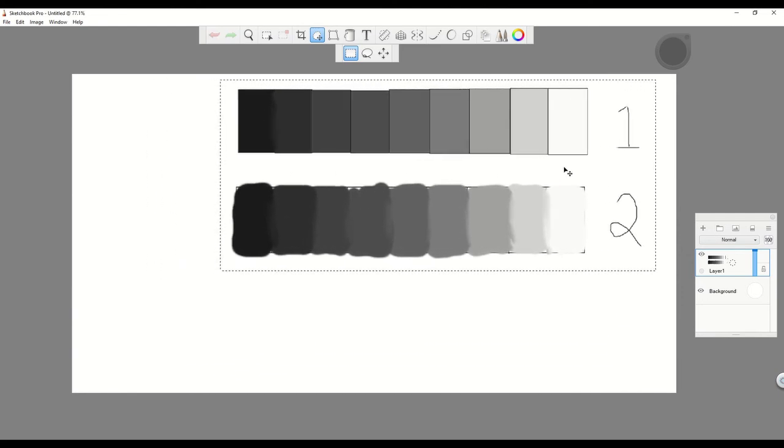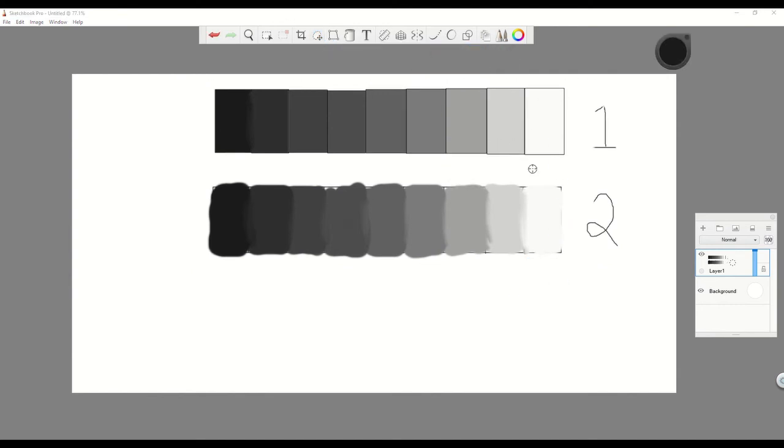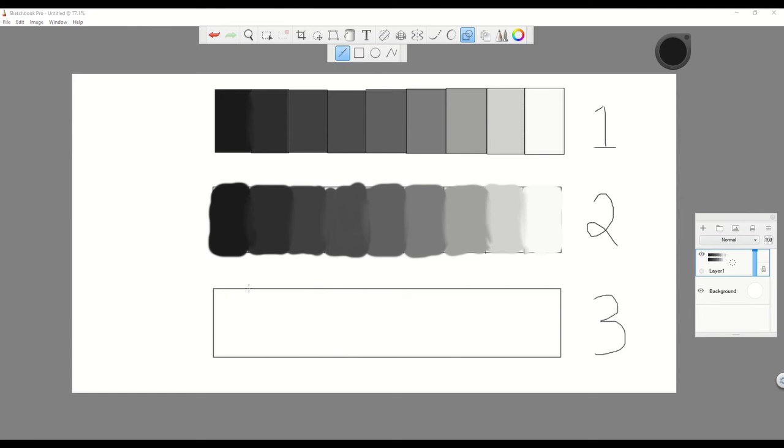So I'm going to adjust my value scales up towards the top so that I have space for my 3rd one. And just like the first 2, I'm going to use the shape tool at the top and select the rectangle shape, and I'm going to draw out my value scale using the shape and the lines. I find it easier to draw the long rectangle first, and then add in the lines inside of it. But again, do your best to make sure that they're nice and neat and not all angly and wiggly. Try to keep them nice and straight and even.